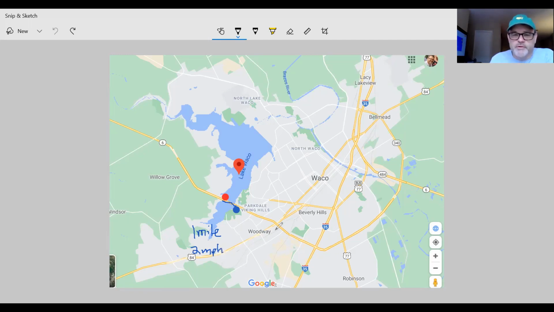Now your buddy, the other guy that was with you that wanted to drive, is not really familiar with Waco. And so he is going to end up getting lost. I'm going to track his path in red. Instead of turning left to go across the bridge to get to the other camping site, he accidentally turns right. He's going to go on a really long drive because his phone died and he doesn't have a map. He's trying to figure it out on his own, but he keeps making the wrong turn.